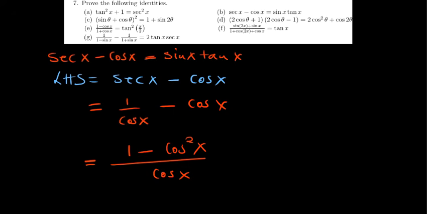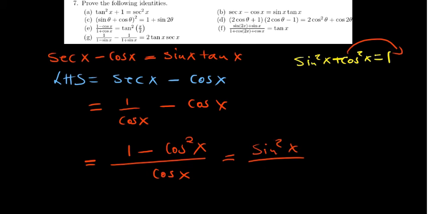Okay, some of you may not know, so I'll show you the same identity that I started with, where we said sine squared of x plus cosine squared of x is equal to 1. If you make sine the subject, this one goes to the other side and becomes a negative, so it will be 1 minus that. Equally, if you make cosine the subject, it is 1 minus cosine squared of x. So since you have 1 minus cosine squared of x, that is equal to sine squared of x over cosine of x.